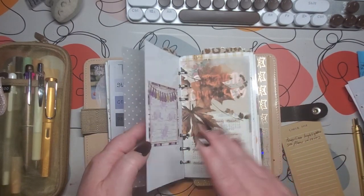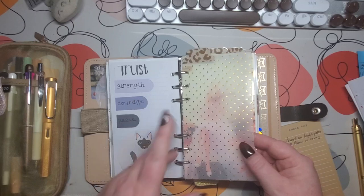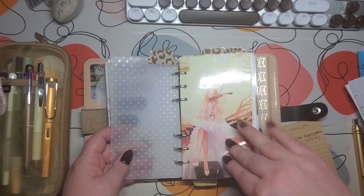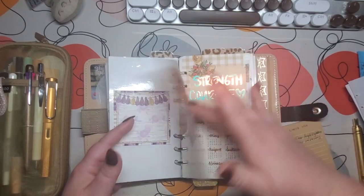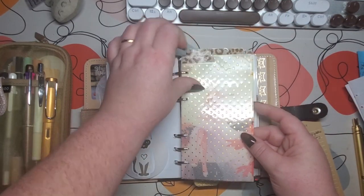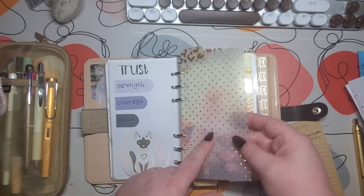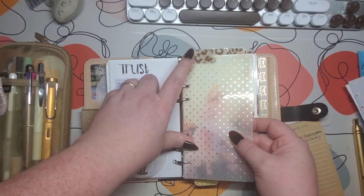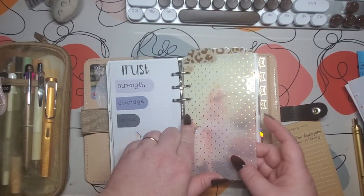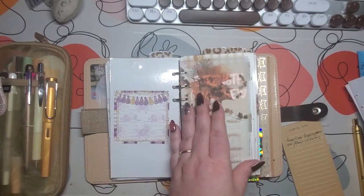My cat Cloud - he's called Uncle Cloud. He raises all the kittens. He's being weird - I think he wants my attention right now. I like having the dashboards - they really make me want to open my planner. Highly suggest, if you're new to planning, put things in that you like and mean something to you because it will make you look at your planner more. This is what my dividers look like - I just used some basic vellum from Michaels, gold polka dot, and then this leopard print paper with a tab puncher. You can make your own stuff and not spend a lot of money.